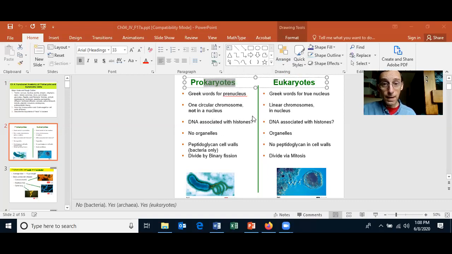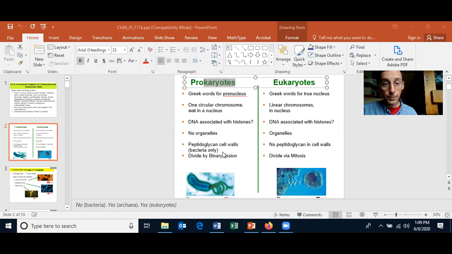And the eukaryotes have generally linear chromosomes, multiple linear chromosomes, and the chromosomes are in a nucleus. They also have organelles. And I should mention, when I'm saying the word organelle, I mean membrane-bound organelle. The DNA of prokaryotes, well, at least of the bacteria, they do have proteins on their DNA, but they do not have histone proteins on the DNA. In the eukaryotes, the DNA is wrapped up on histone proteins.